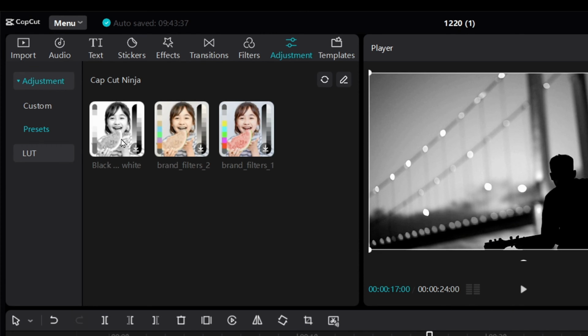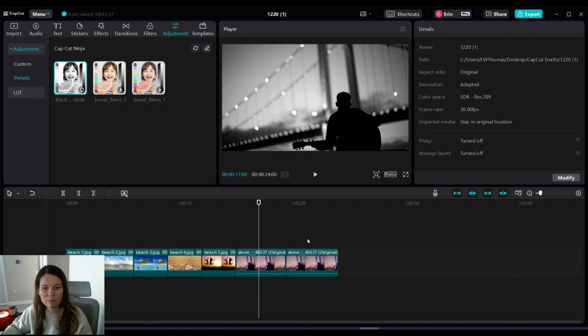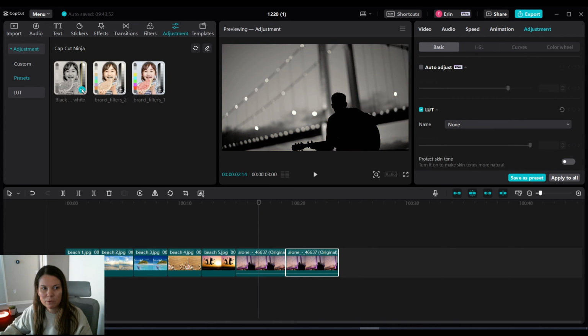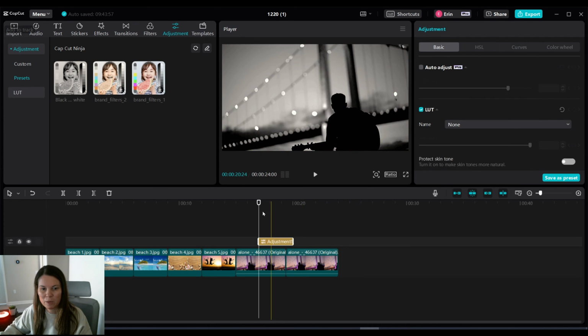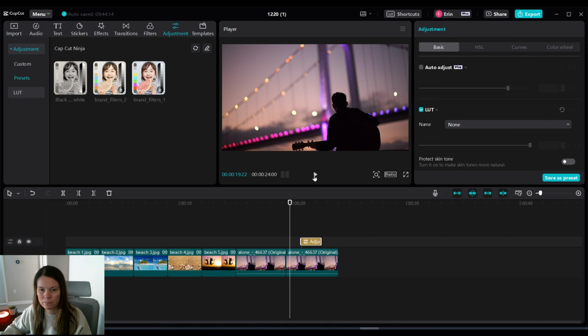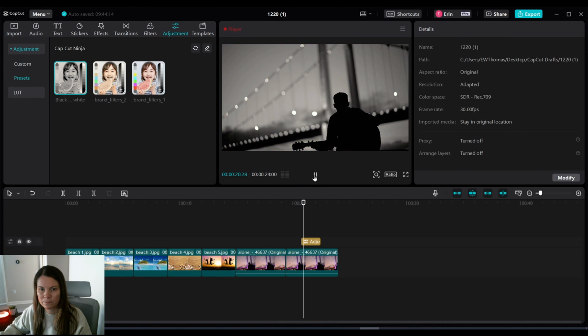Okay, now the cool thing that I can do here is use this preset anytime I want to apply my black and white effect in any project. So I'm going to click on my colorful video here, and I'm going to add it to my track. It's going to drop it to wherever my white line was here. So since it was all the way to the left, it popped in here, but I want to apply it over on my colorful clip. So I'm going to make it a little bit shorter. And now wherever I drop this preset, it's going to change the video or the picture that's directly underneath. So watch how this works. See how it turned it black and white just for that tiny segment of your video?